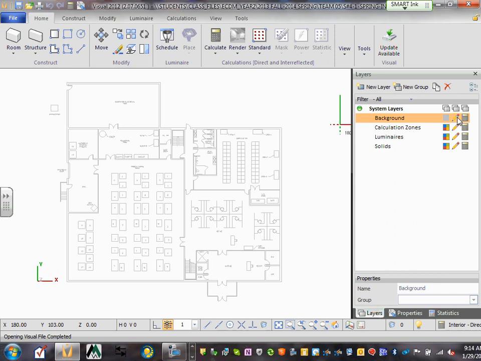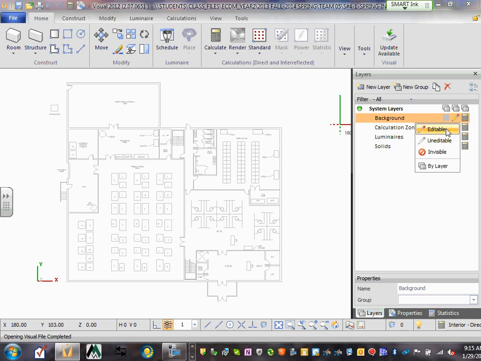Right next to it, do you see that pencil here? This will allow you to edit. Right click on it, guys, and it will tell you, do you want to edit the background? Oh, by the way, you can edit the background right here. I don't know if you're going to mess with it at this point, guys. It's just a tiny little room.